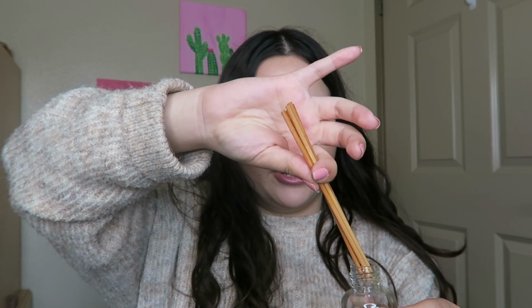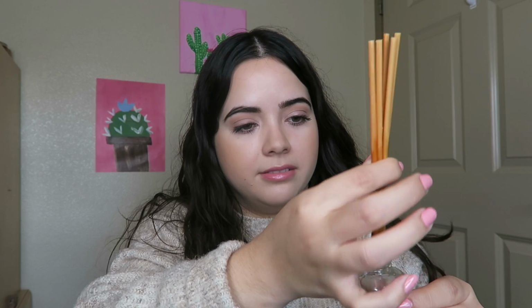If you don't have one that you like, you know those little diffusers where you put the sticks in it and then you flip the sticks in the liquid? Wait, I have it. Hold on. I'm talking about this one right here, where usually this is an oil and then you just flip it over, and let me just do it. I just don't like that it gets my fingers oily. Like that. And now you can just smell whatever fragrance is here.